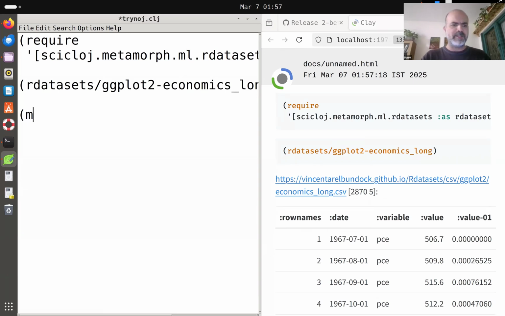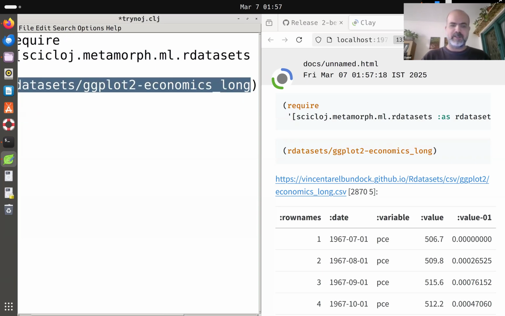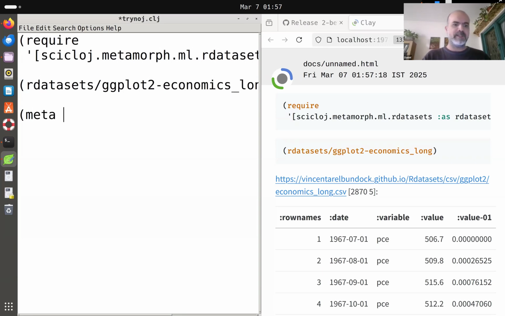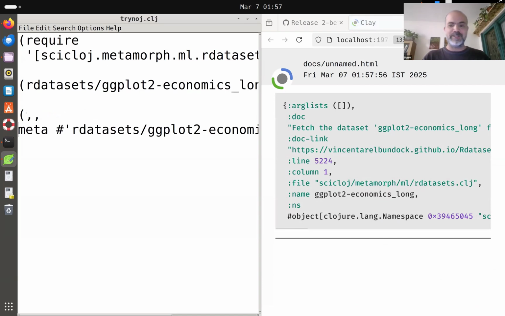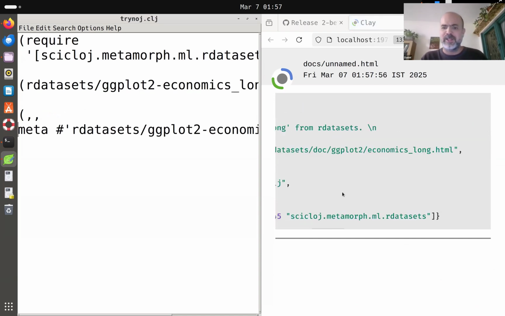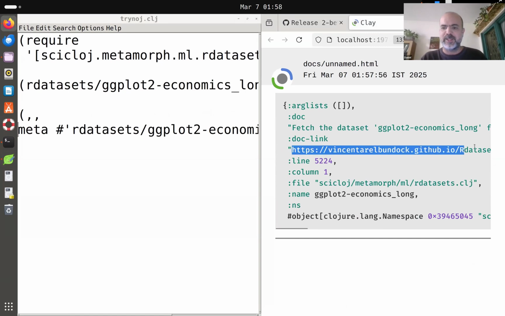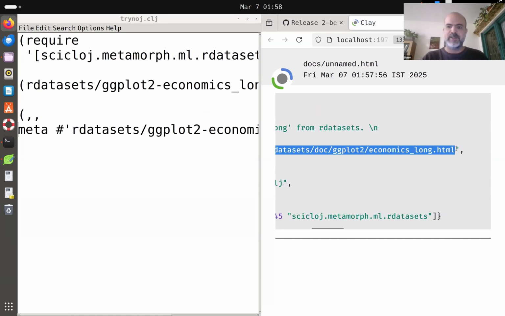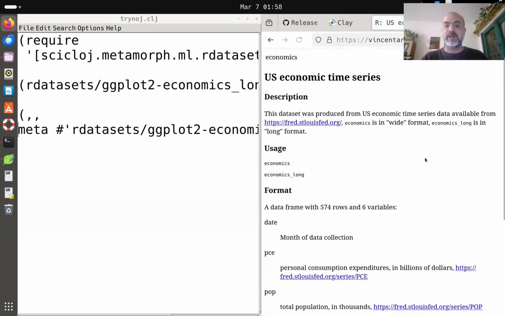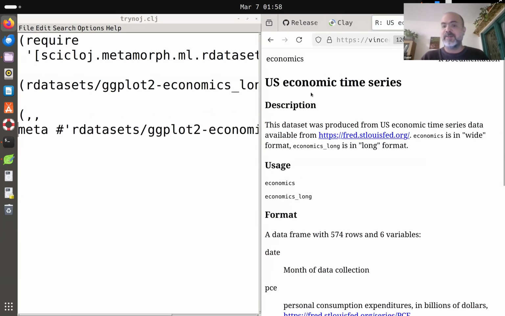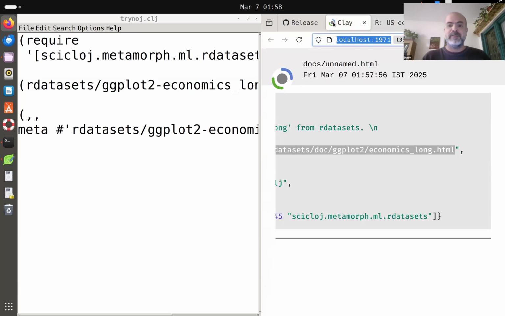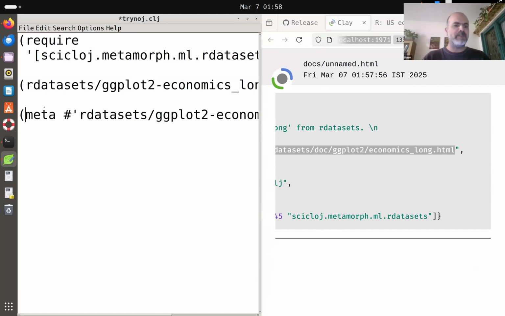And we can check the metadata of this function just to learn more about it. So if I ask for the metadata of this function and save, or maybe let us use our comma practice so we can narrow to this. And you see the metadata adds more information, and it also has this link to the documentation about it. So maybe we can open this link and see, this is a dataset of economic time series in the US. And right, so maybe we'll remove that for now. No, actually, let us keep it.